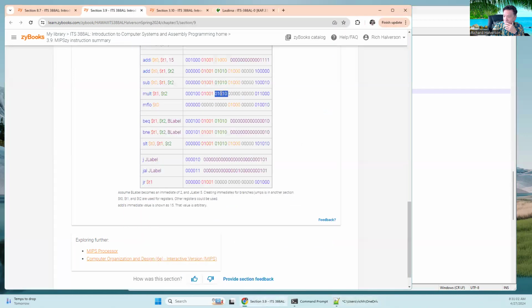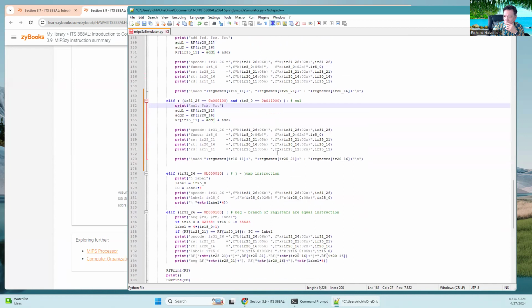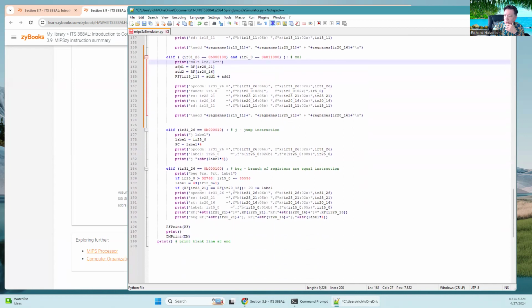That's the green. That's fine. So add 1 is the contents of the first register, and add 2 is the contents of the second register. And we're just going to say LO because we're putting it into low. Low equals add 1 times add 2.